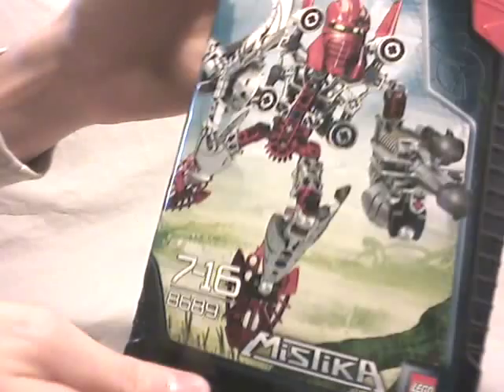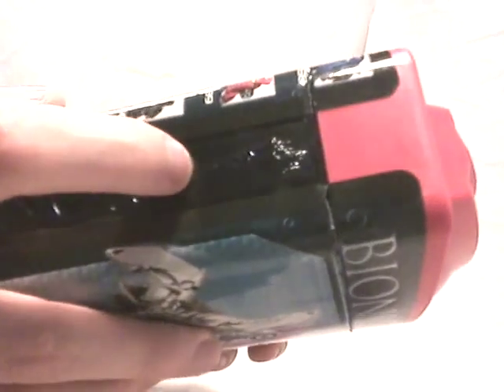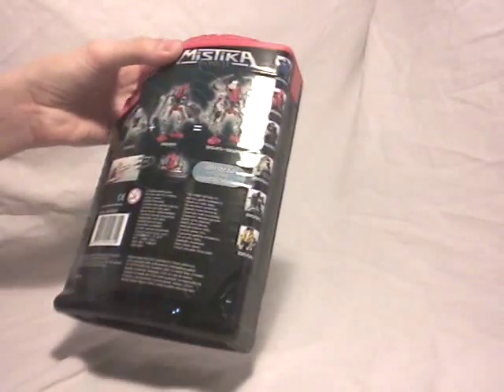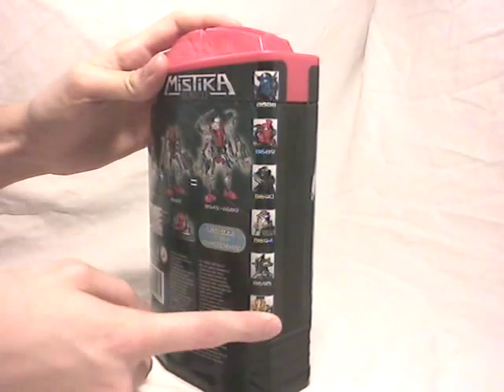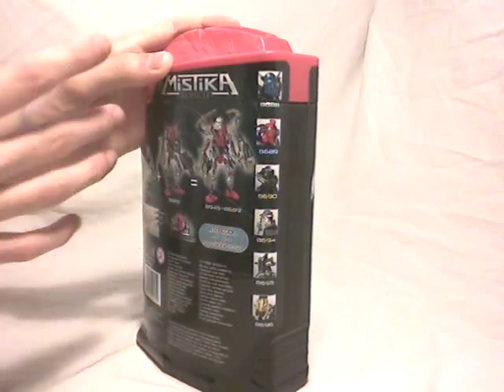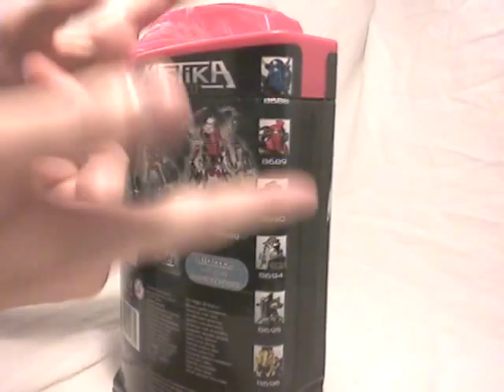You've got the blue colors of the stone parts and the green color of the swarms parts. Kind of nice. On the side, Bionicle with some Cahdok stone art, which is kind of the same as the Voya Nui map on the 2006 canister, or the Inika one, not the Piraka one. Then we've got the six face pictures of the other canisters. Inside you can also find the image of Tahu, and the fact that you can put a Matoran on his back.